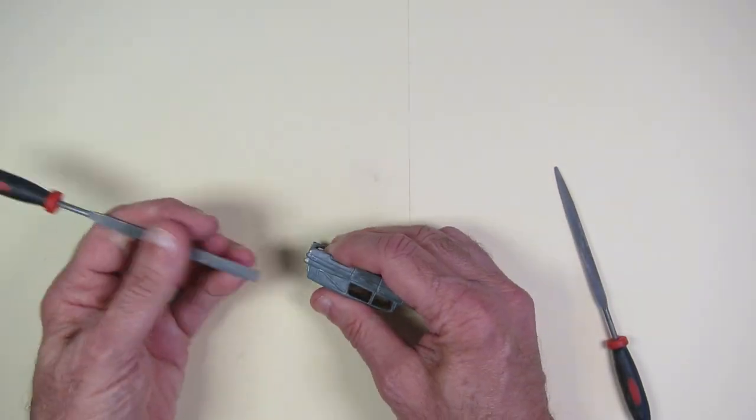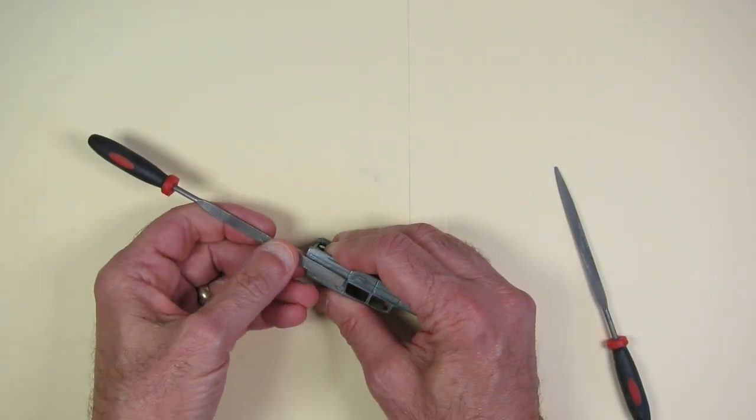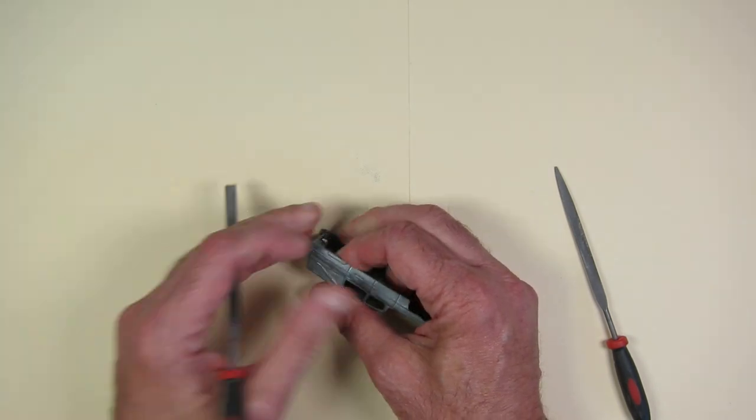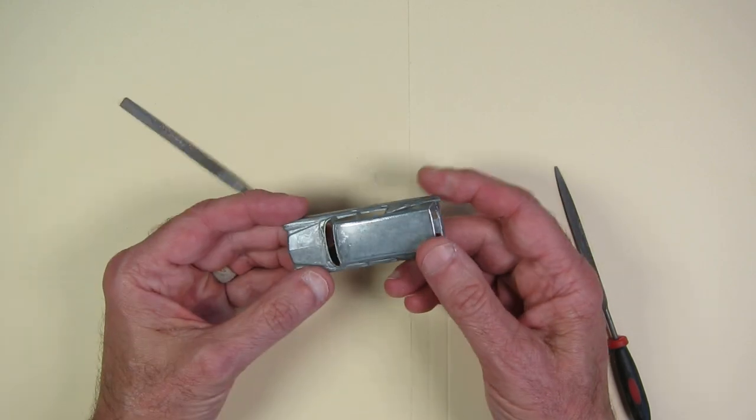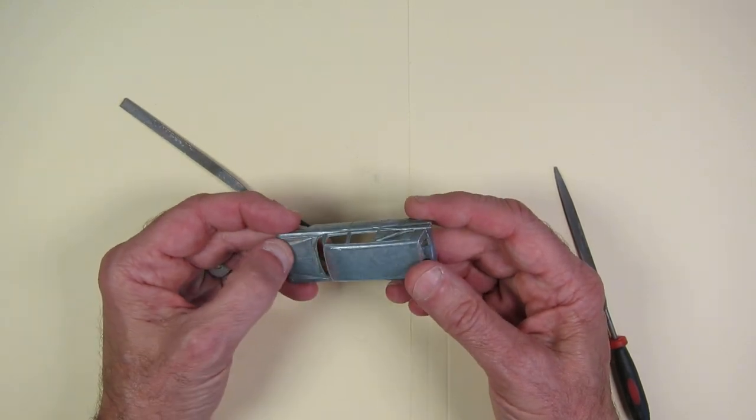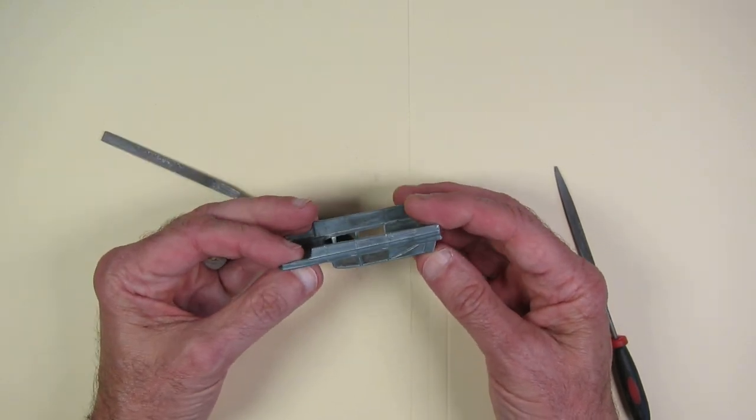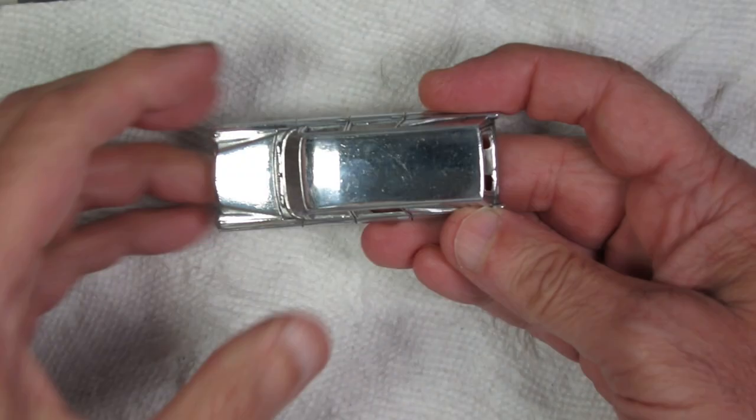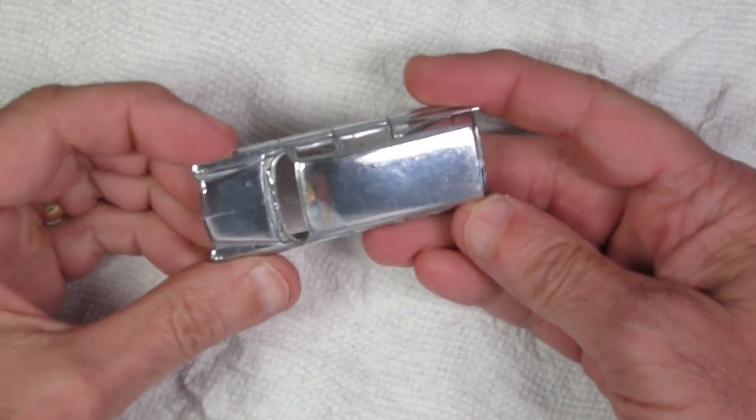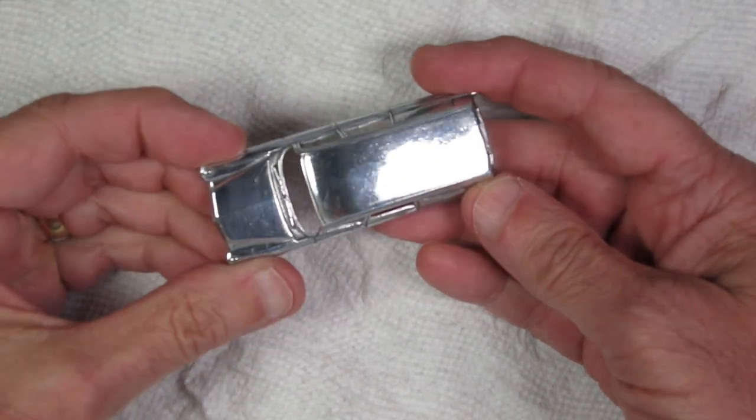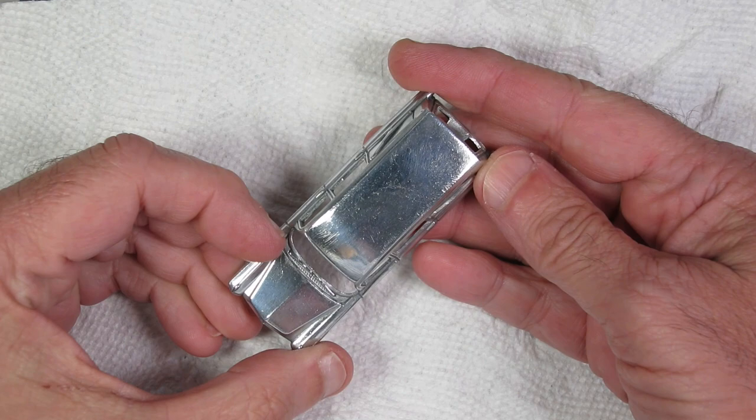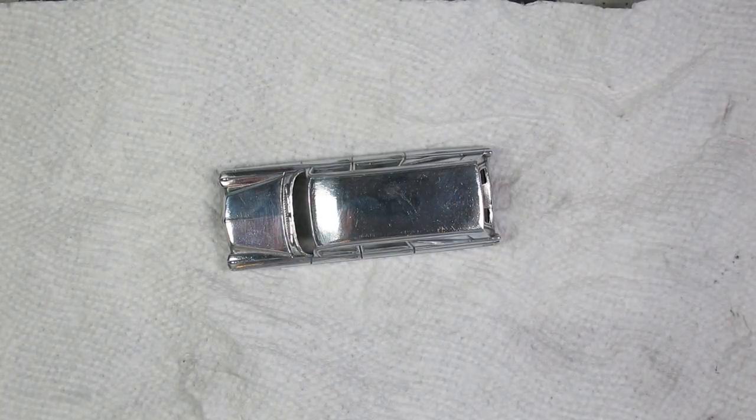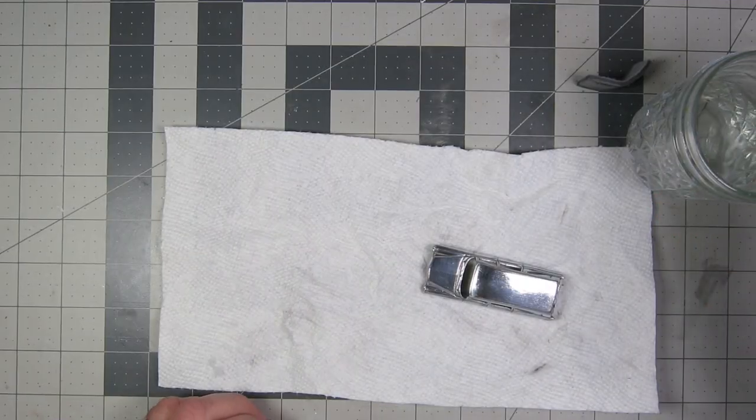Did the usual stuff, and the one thing I knew is I was going to polish the crap out of this thing. So I wanted to get it cleaned up, but I'm trying to be like a redline. The redlines didn't have a lot of detail to them. After the first cleanup, it's shiny, but it's not where I want it. But it's getting there.